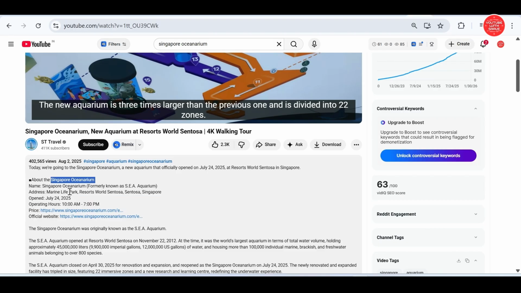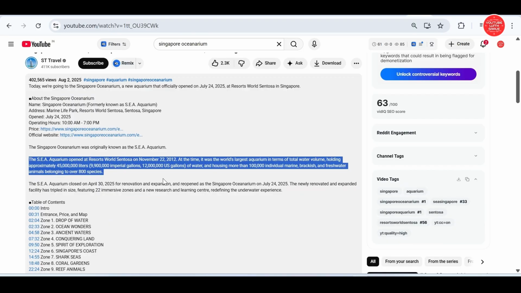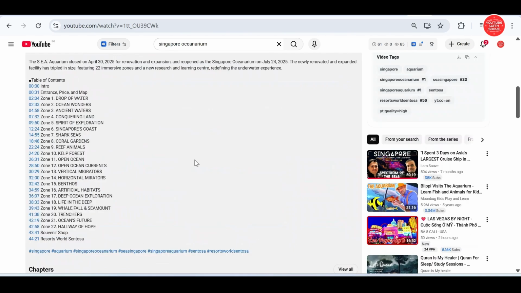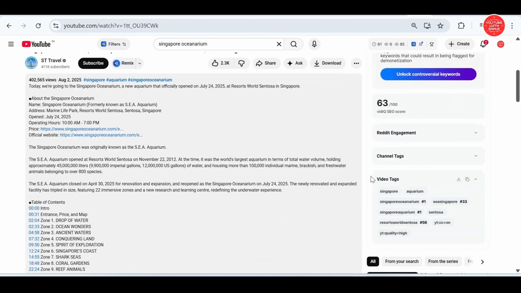Paragraph 2, details, places, and tips. You can see again they have added a deep insight into what the oceanarium is about. And paragraph 3 is who the video is for. So you can add those. They have added chapters over here, and this helps you to clearly understand what your topic is, and your vidIQ SEO score will increase.